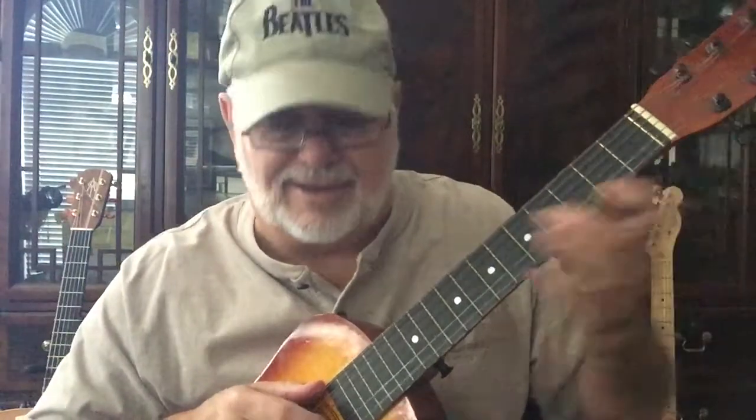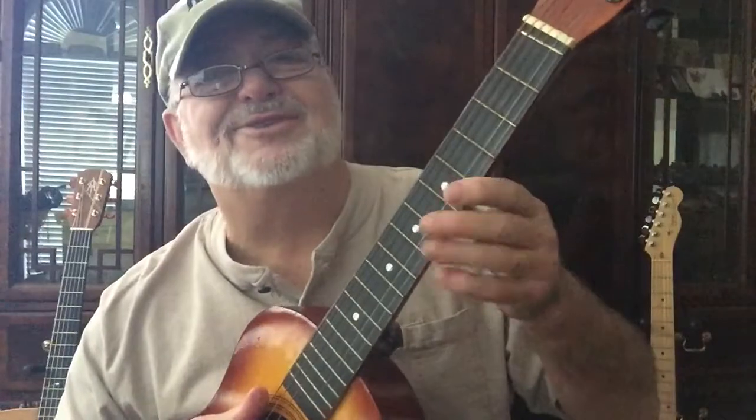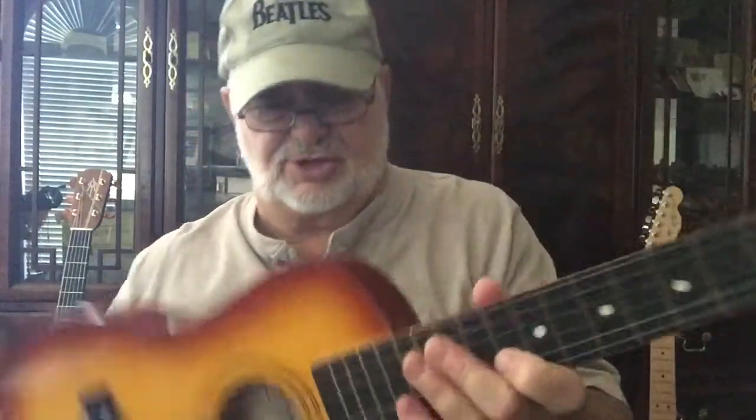I actually found this at a guitar store — a tuning fork to the note E, the first string on every guitar. It starts at E. You hit that thing and that's an E. This is the easiest way: get a guitar tuner. Get it at a guitar store or through Amazon. It's just a guitar tuner — it has each one of the notes like a harmonica. Listen to the note. It's already tuned and it's all pretty good right now. So that's the first thing you do — you get a guitar with tunable strings.